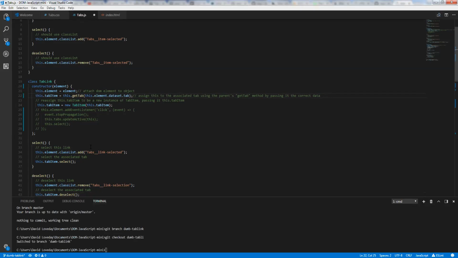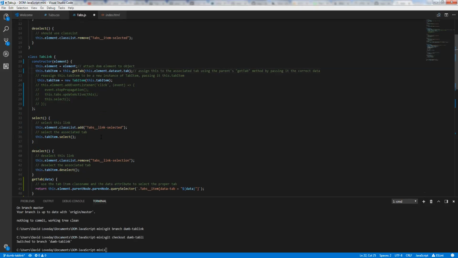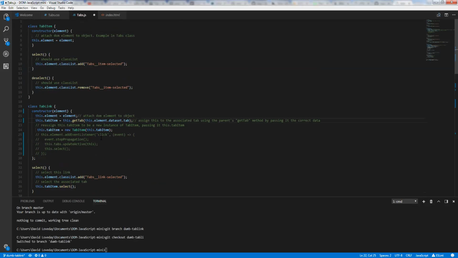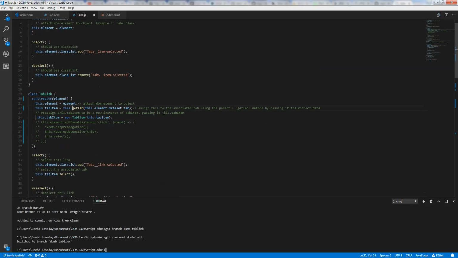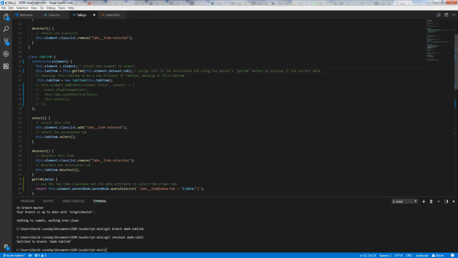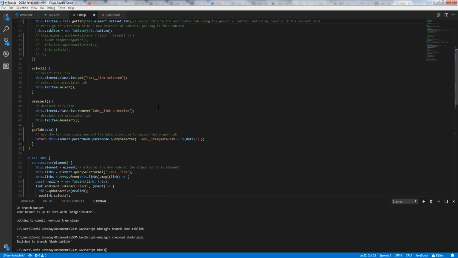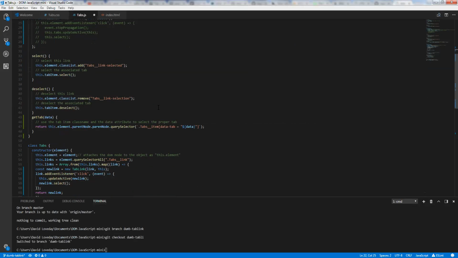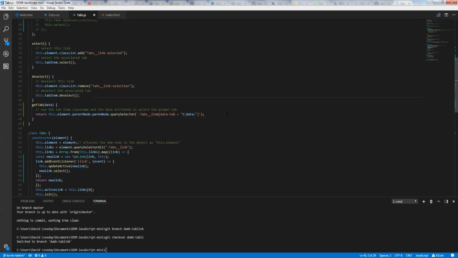Now can you scroll up to the top? Your tab item class looks good. Scroll down. Scroll further down.